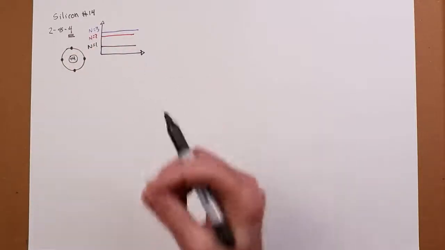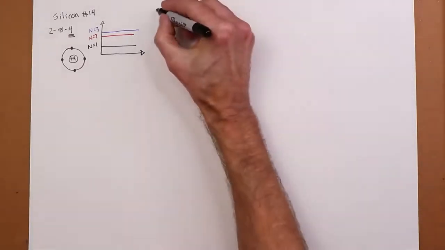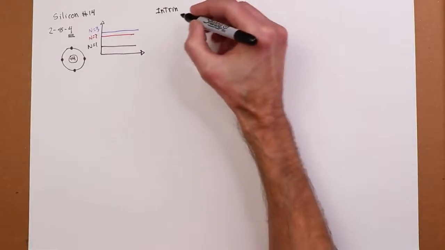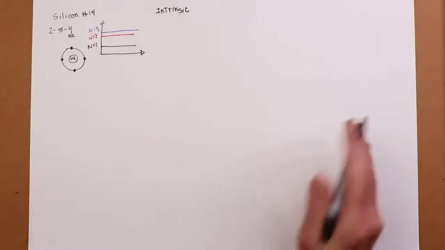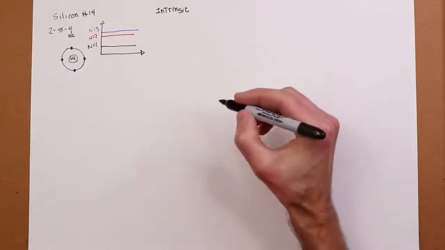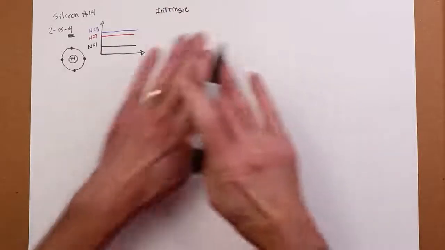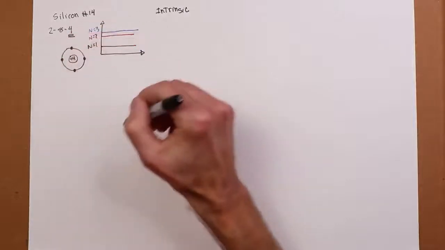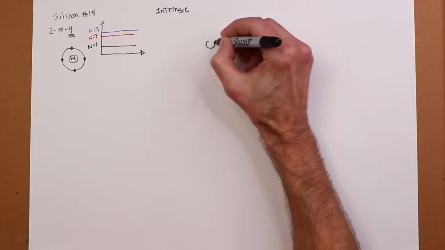Now, what happens when we have a crystal? So what we're talking about here is called an intrinsic structure, an intrinsic crystal, silicon crystal. So it's pure. It's nothing but this perfectly formed lattice of silicon atoms. Now, this is, of course, three-dimensional, and I can't really draw it that way. So what we're going to do is a modified, flat, two-dimensional simplified Bohr model, where we're just looking at the valence. So we would see something like this. I'm going to draw a bunch of these.